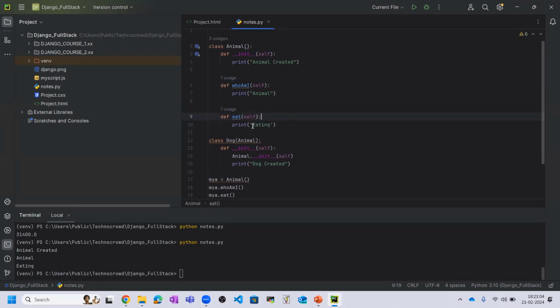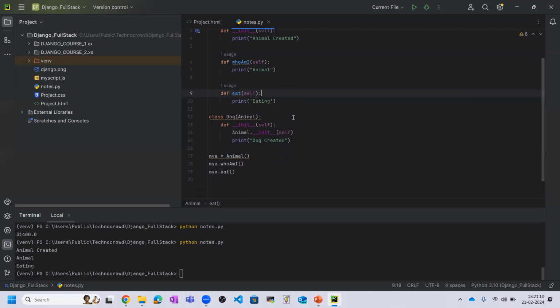Whenever you create an object of base class, then you can use the object for calling the functions that are in the child class. So Dog is the child class, and here I have created the my_a function with respect to the base class.